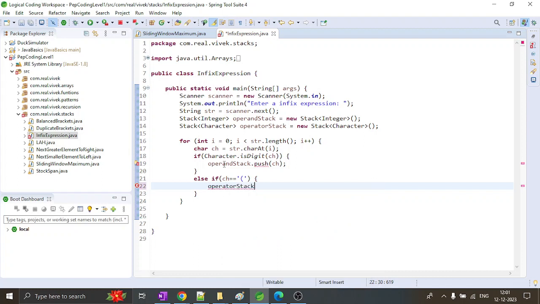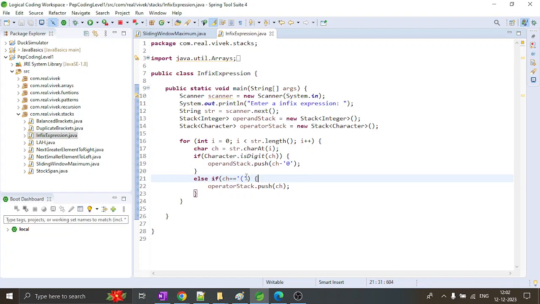So we push into the operator stack, operatorStack.push(ch). So operandStack.push. This ch which is present is in a character form, so we'll have to convert that into int form. What we do is we subtract by '0'. Once we subtract by '0', we will get the int format of this character.